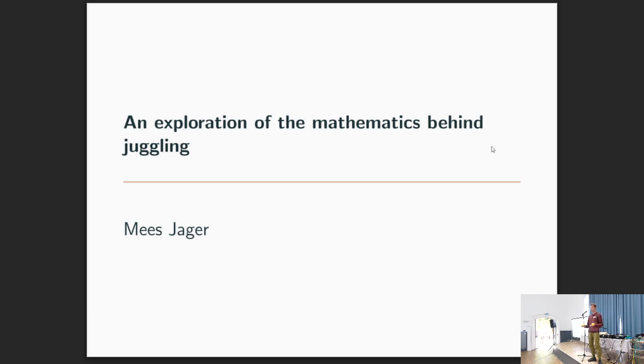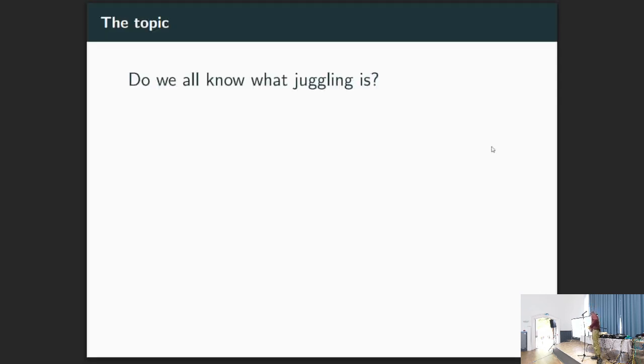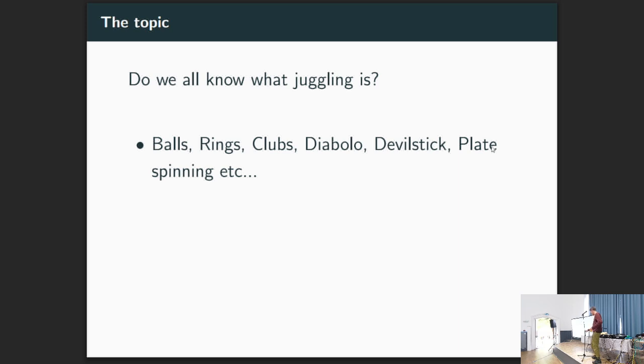But today I'm here to talk to you about juggling, and in particular, the language that hides behind it, which is mathematical. And I want to start by making some common ground and checking if we all know what juggling is, because there's many different ways to look at it, many different ways to interpret it. I'll be doing a bit of this, I noticed. Let's try and fix that now.